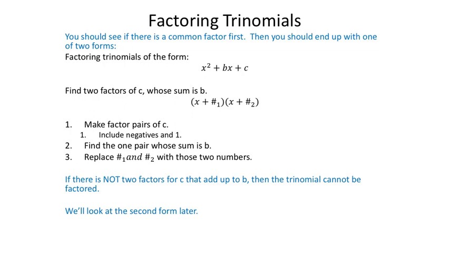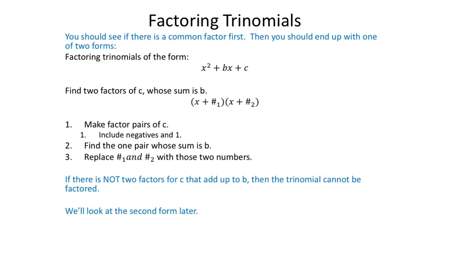So what we do is we look at the factor pairs for C, not prime factorization. Don't get the two confused. Factor pairs for the C value, even if it's negative, okay? And we want to find a factor pair which, when we add them together, we get the coefficient of B. What that tells us is the two values that we need to separate this one into. Now that's if we were to factor by grouping.